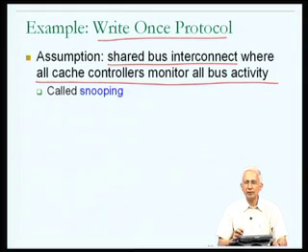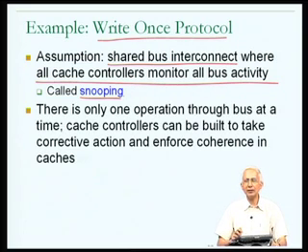Now, this property of having all the cache controllers able to monitor all the bus activity is what is known as snooping, because in effect each of the cache controllers is snooping or looking at the activity on the bus which may have been generated by other processors in the system. So, even though the activity on the bus has potentially nothing to do with this particular cache controller, each cache controller is constantly keeping track of what is on the bus, hence the word snooping.